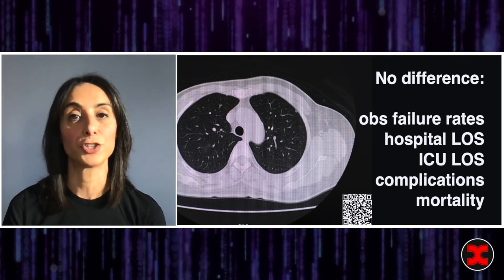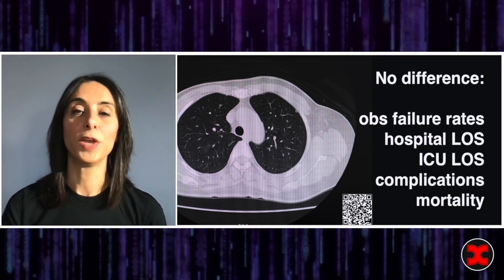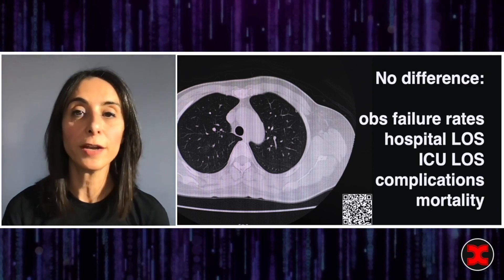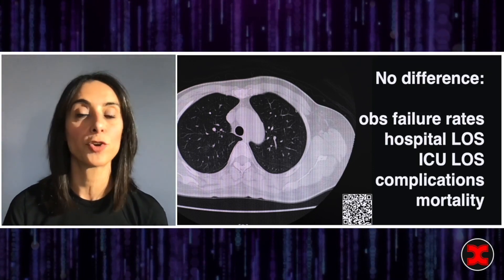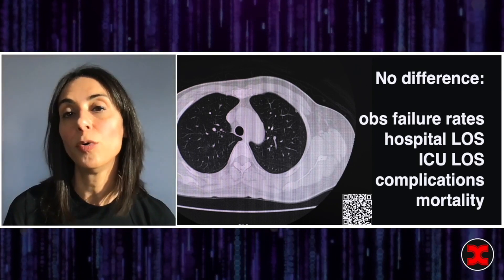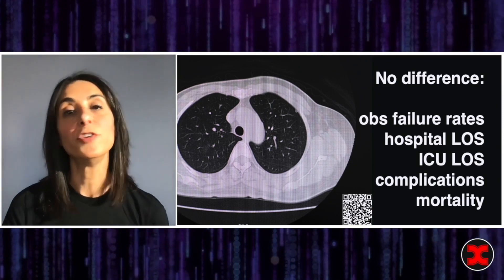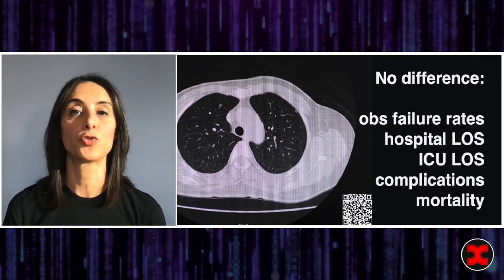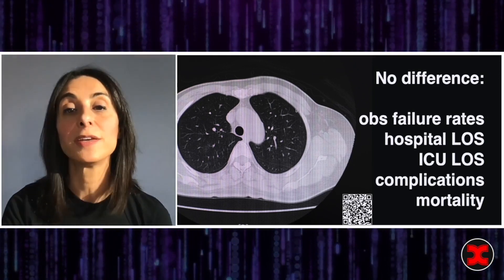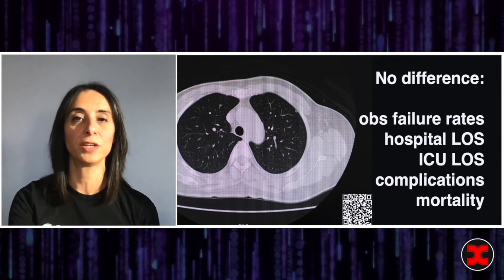The other thing to note: we get transfers from other hospitals for traumas. If you're at a facility without a trauma center and you transfer patients, if you have the CT and you've applied the 35-millimeter rule, relay that to your trauma surgeons. Most of the time, if the patient is hemodynamically stable, they're going to tell you that you don't need to put the chest tube in. So it's worth having that conversation and potentially continuing observation.